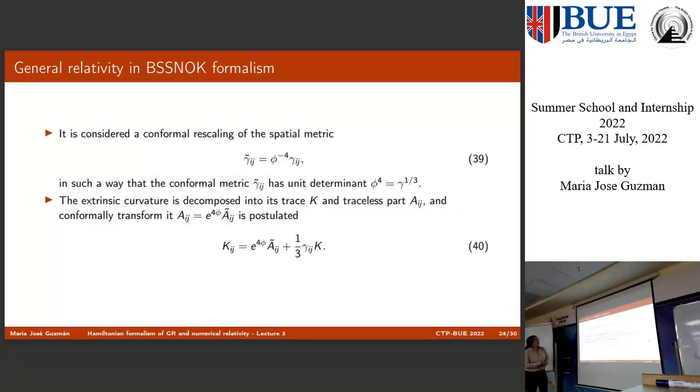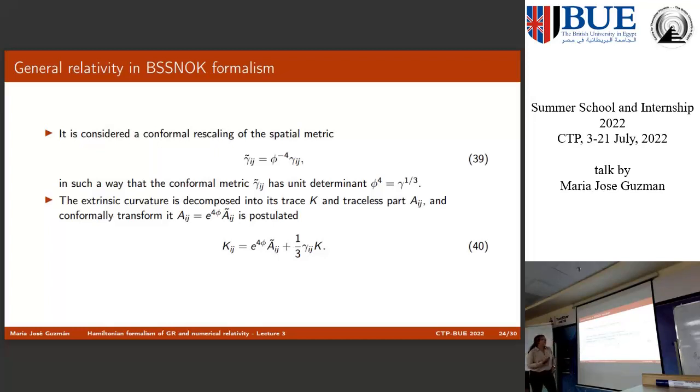So we consider a conformal rescaling of the spatial metric, where this is a conformal factor. These conformal transformations are widely used in physics, for instance, when you go for modified theories of gravity. Somehow you want to add some sort of scalar field, and this extra scalar field goes with this conformal factor. It is like some extra symmetry hidden there. But now we are not using it to add extra degrees of freedom. Actually, we are using it to extract the degrees of freedom and encode them in some new variables. Yeah?